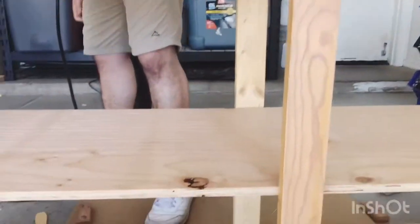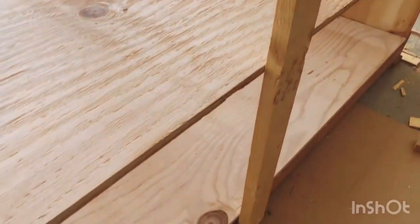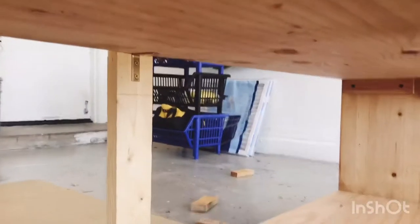He also added those pieces of wood in the middle to hold the shelf in place. And he added brackets to give the shelf support in the middle so it wouldn't cave in. And there are the brackets right there.